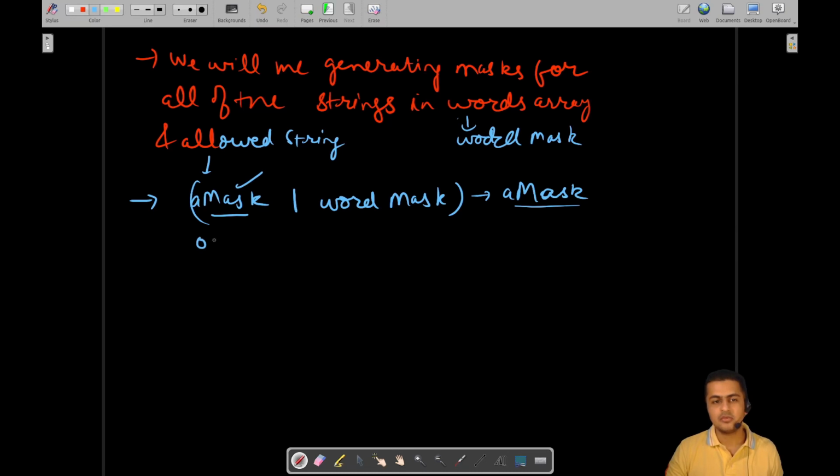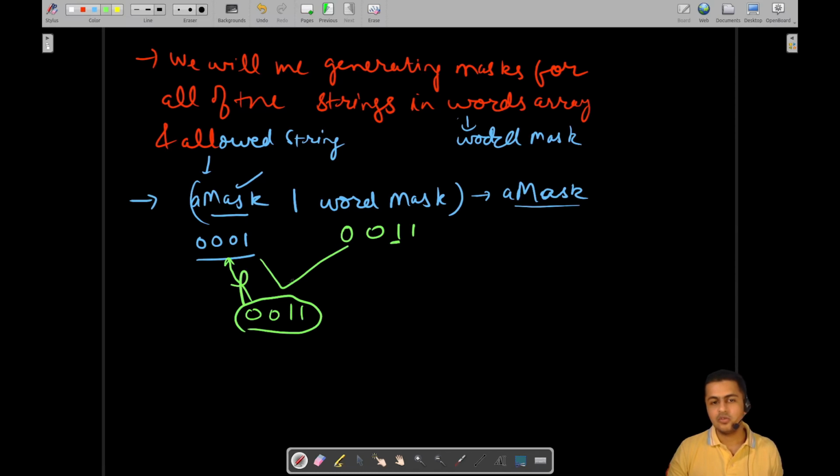Let's say a mask was like this, only a single one, in binary representation, and your word mask is something like this. So there is one extra bit set. When you do an OR operation of these two, it will be this, which is by the way not equal to this original a mask.